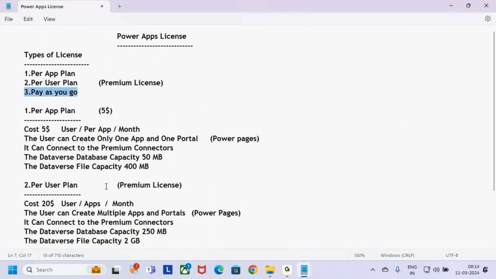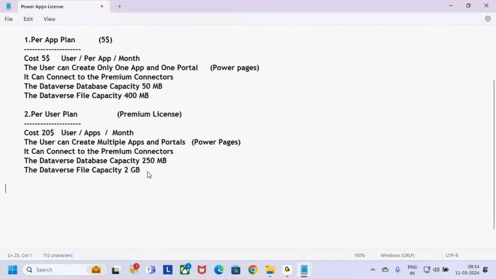And the next one is pay as you go. Now, what is this pay as you go? Pay as you go means Microsoft charges the amount based on how many users are active and how many apps you are creating. You don't need to pay any amount upfront.